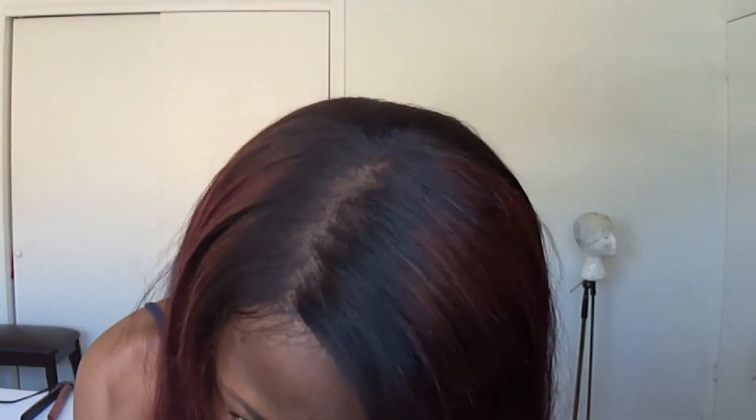The frontal density is really, really thin. I think the shedding will cause bald spots soon, so I'll just tint the lace in the meantime. Other than that, the hair is pretty good. The shedding isn't too bad — on a scale of one to five, I'd say it sheds like a two and a half.